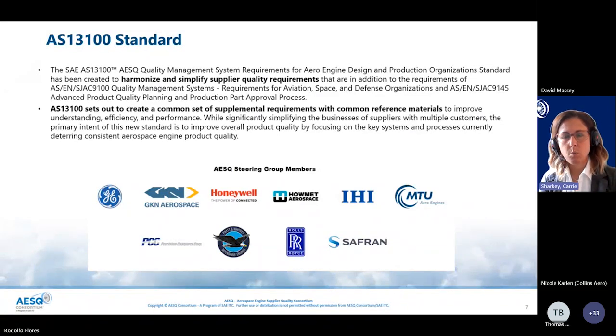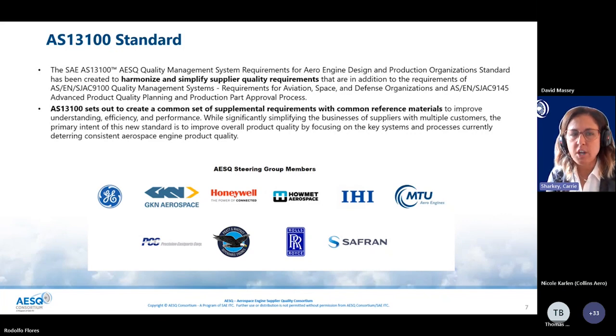For each one of us, whatever requirements we flow out to you, we say you need to first follow AS 13100, and then anything additional that each customer wants, they'll have in their own requirements flowed out to you. But the idea is that we wanted to harmonize and simplify supplier quality requirements so that no matter which customer you're working with, we should basically be asking for the same things. So it's not, oh, I've got to read everything for this customer, then everything for this customer. It's more, oh, I've got the general rules that flow across every one of my customers, and then I can look at the smaller subsets that each customer wants.